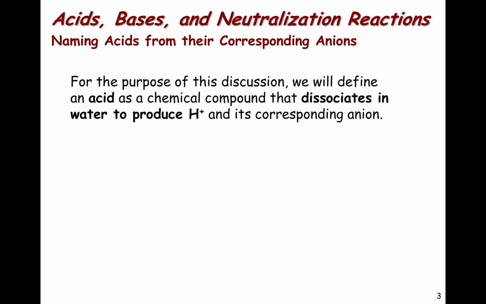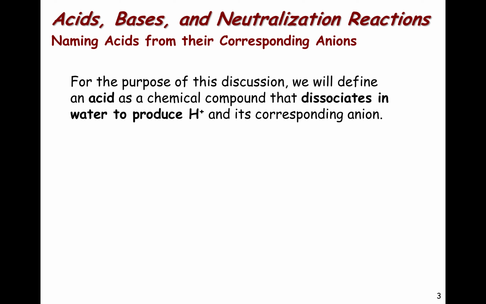In terms of whether a compound is an acid or not, typically the ability to have the hydrogen come off and form H+ is determined by the polarity of the bond that it might form with some other element. So if there is a large difference in electronegativity between the hydrogen and some other atom, there's a high likelihood that it will act as an acid.